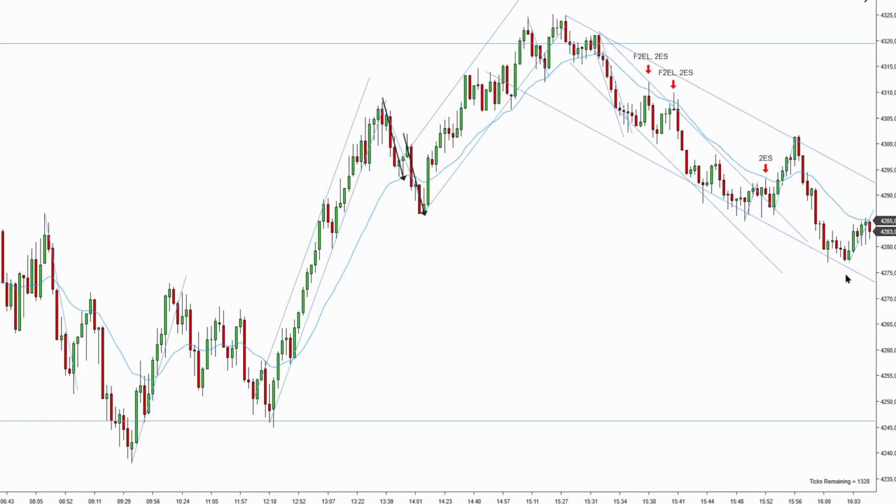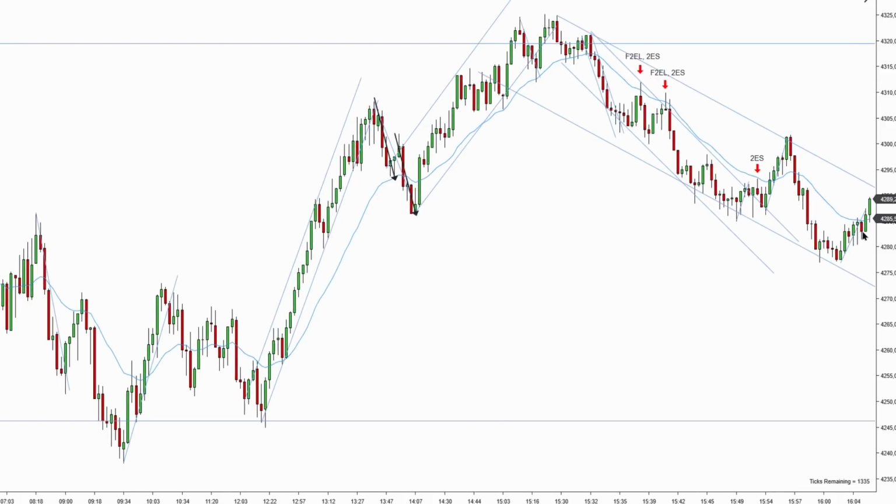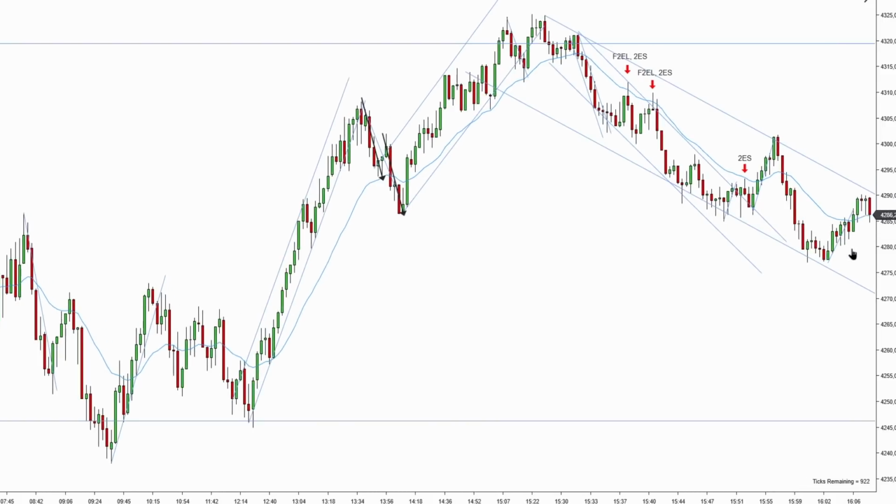When I saw the second entry short and I saw it fail, I anticipated a double trap, because that's how a lot of times the market will give you an additional entry. When the second entry short forms far away from the EMA, or is a bad signal bar, or there is a trend line in the way, price will tick higher and stop everybody who went short on the second entry short too early, so they get stopped out, and everybody who's going long on the reversal pattern, or quote unquote reversal pattern, below the EMA is going to get stopped out again. So people went short too early and they went long too early, but there was never a trigger for a double trap and the market just reversed higher.